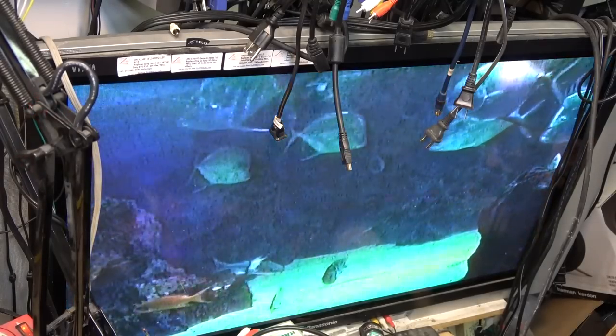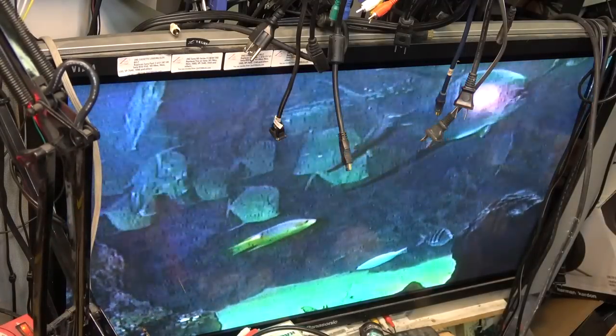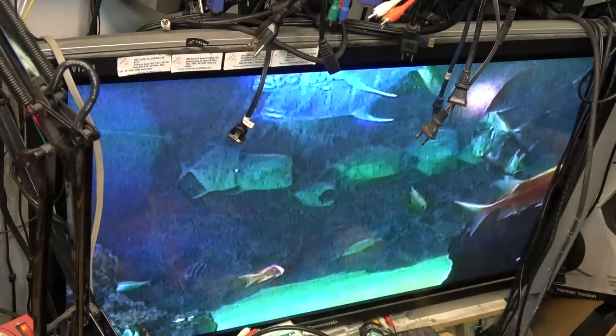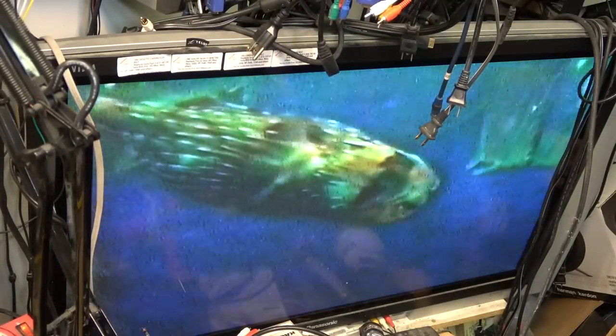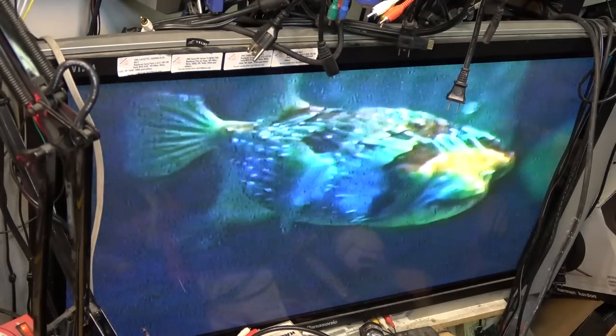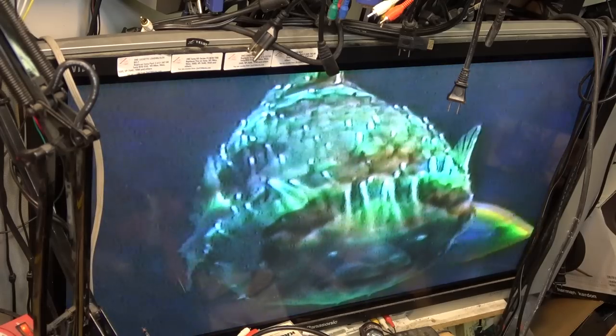In-camera effects. Didn't you just love those? That was a Panasonic PV-S350. Get rid of these plugs hanging in the picture. Oh, well. Anyway, Vancouver Aquarium. This would have been shot back in the late 80s. I'll have to look and see what's on here.